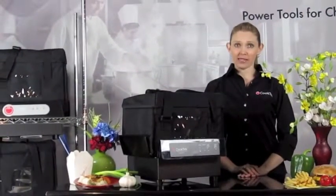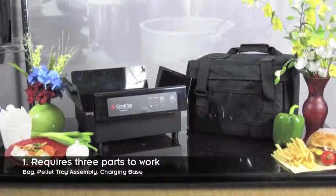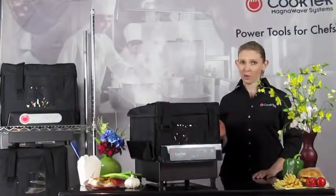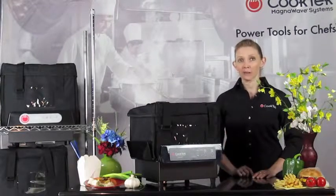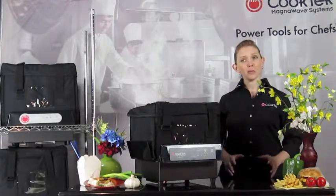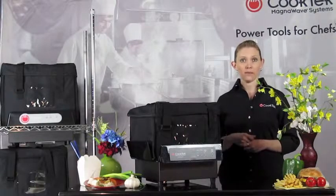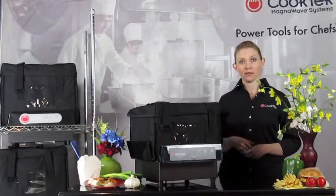There are a couple of things to keep in mind when you order your ThermoCube system. First, the system requires all three pieces to work. The bags don't heat up on their own, and the chargers will only heat a bag that contains a pellet tray assembly. Typically, up to 6 bags can be used with a single charger. A busy delivery operation may have 2 chargers and 12 bags.